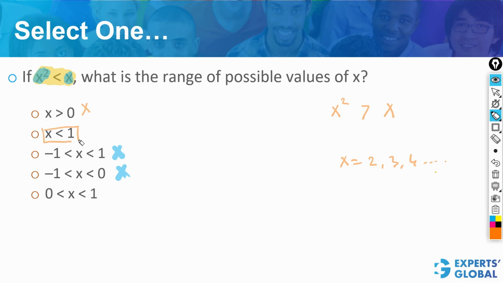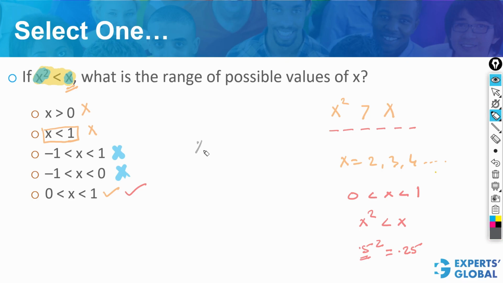Besides, x less than 1 would also include negative values, and we know that x must be positive here, so answer choice B should be eliminated. We can comfortably reach answer choice E by elimination and also by our general understanding that generally x squared is greater than x. It is only in this 0 to 1 range that the value of x squared becomes less than x, because if x is a small fraction such as 0.5, squaring it leads to an even smaller value than the original value. So the answer has to be answer choice E.